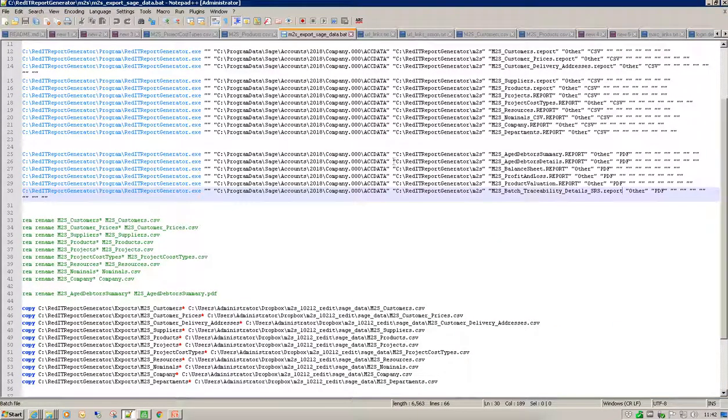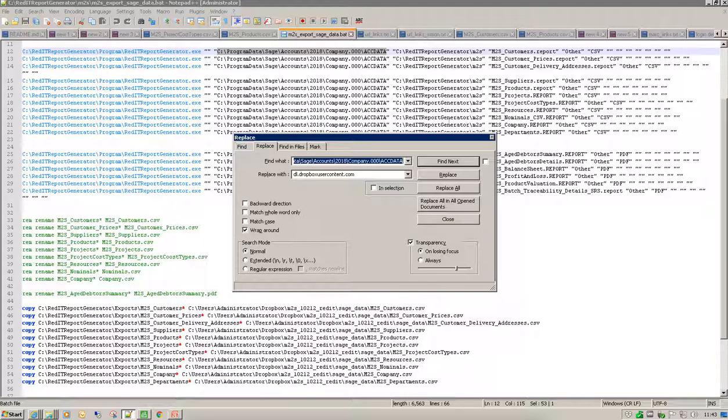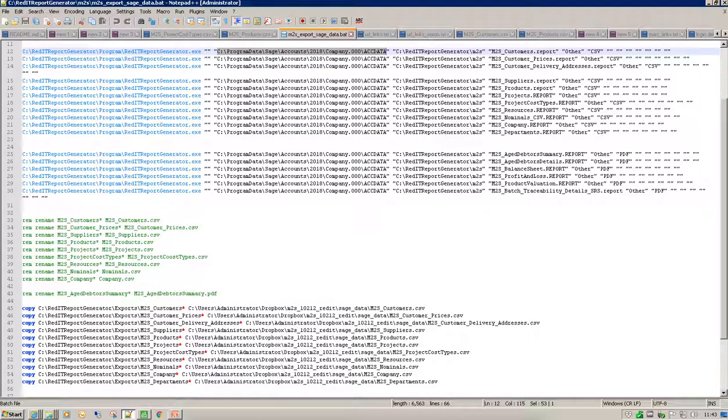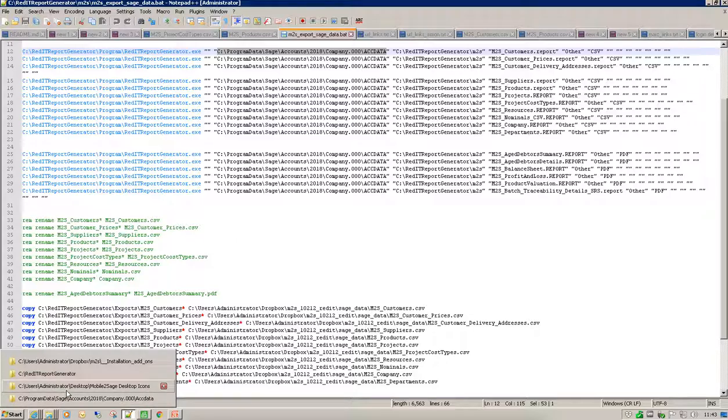And what we will do is you can see that the program data has been set up there. So all you do is you change all of those to make sure that is exactly the path for your Sage data. And in my case, it is program data accounts 2018. So that's it. When you've done that, then it's ready to go.